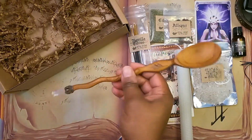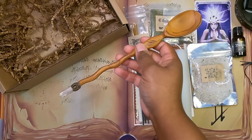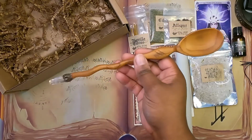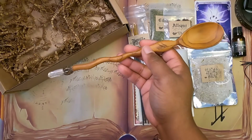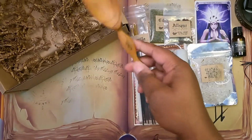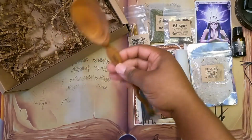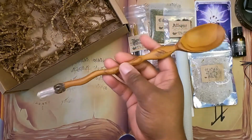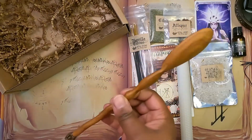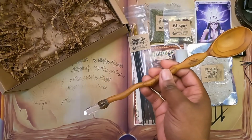All right, this is a spoon with a rune carved into it. I don't know much about runes, so let me find out what this is. This has a clear quartz at the end, and this is, I guess, the Fehu rune. So this has a light finish on it. So I think this spoon is really meant for dry ingredients, like mixing in dry herbs, if I make my own teas, or ooh, I could even use it for my bath salts that I make for my shop. That would be lovely. So this is the Elder Futhark rune.